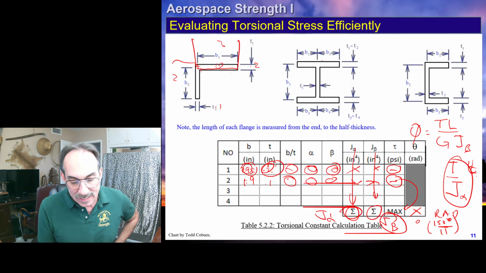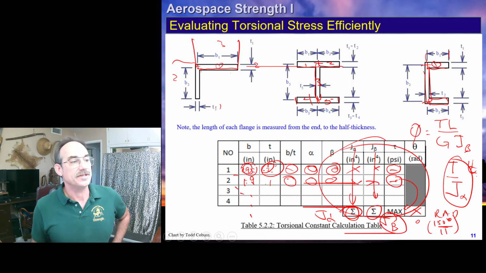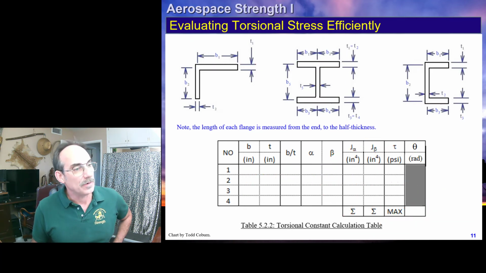Now, if we had instead analyzed the second one, we would idealize it as 1, 2, half thickness to half thickness, 3, end to half thickness, 4, end to half thickness, 5. We'd end up having 5 values in our table, and the process is the same. We did this one here. Our element 1 is going to be from half thickness to end, half thickness to half thickness, to end. 3 elements in our table, and the rest of the process is the same. That's how we do it.